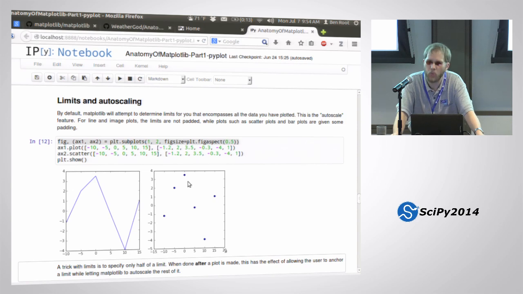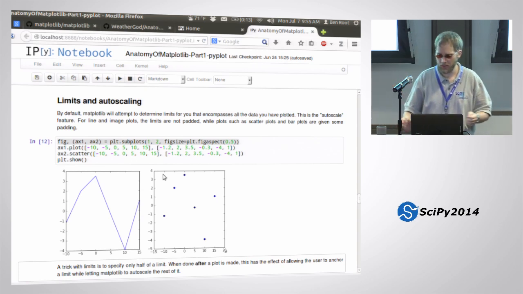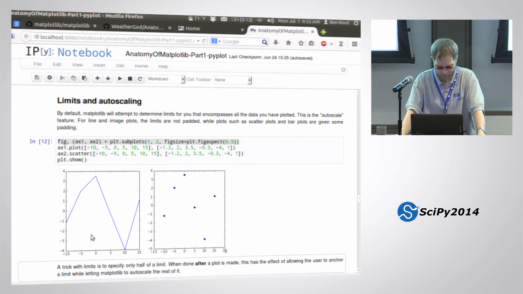Meanwhile, on the scatter plot, we do a margin. We will pad it by, I think, 5%, something like that, of the range of the data. In that case, the x limit ended up becoming -15 to +20, as opposed to -10 to +15. We added margins. And the y limit went from a minimum of -5 to +4. So the limits ended up being slightly different based on what kind of plot you were doing. These are data margins.